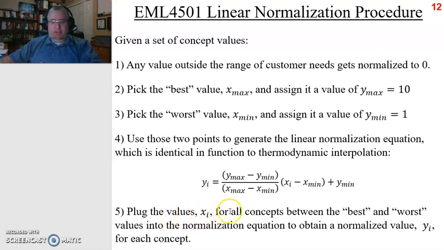So we're going to plug those data values in between the best and the worst values into our normalization equation, and we're going to obtain the normalized value of y1 for each concept. So we're going to have an x1, which is the value that goes in, and a y1, which is the value that comes out, and that's what this equation does for us, is convert our non-normalized values into normalized values that we can then put into the down selection matrix.